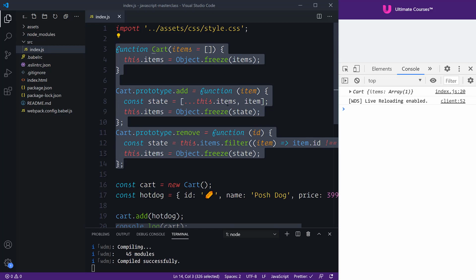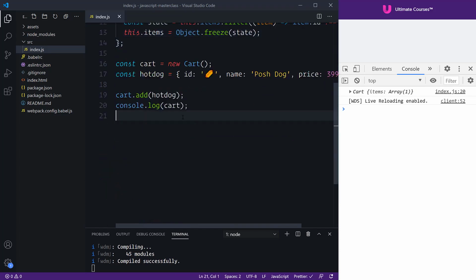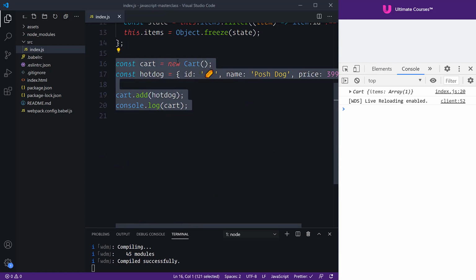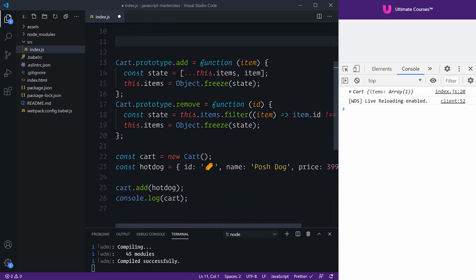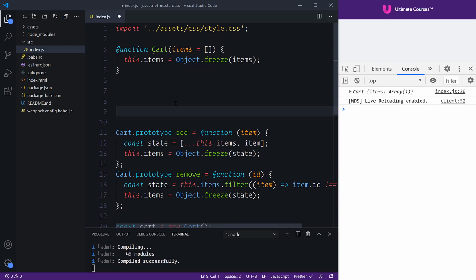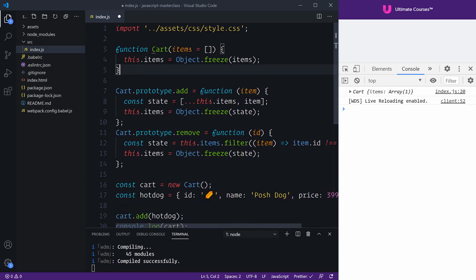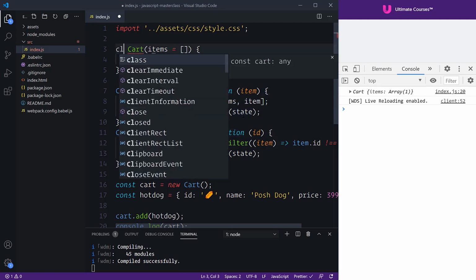Now, in this video, what we want to do is migrate our code to a new format. Now, everything that I've just highlighted is going to change. The implementation and how we use them, such as our new cart call, is going to stay the exact same, as well as any methods or perhaps property access as well. Now, what we're about to learn is how to change our constructor function and these prototype methods, which, as you can see, aren't really tied together. We could have things in different files and it becomes a bit more difficult to manage and potentially expand. So this is the idea, to bring this class keyword over to JavaScript.